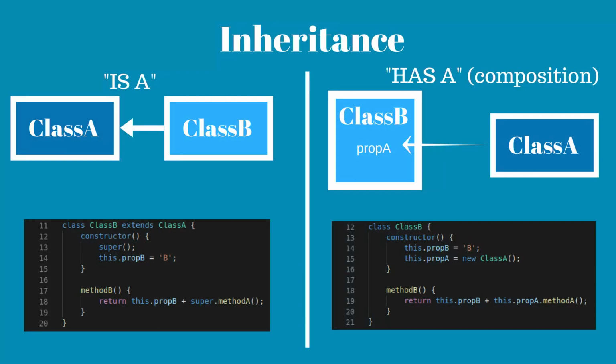It is called is_a inheritance. It means that an instance of any child class is still a type of a parent class, or from JavaScript syntax's perspective, it's better to say an instance of the parent class. And on the right side of a slide, the other alternative approach is called has_a inheritance or composition. In this case, inheriting class B is not an instance of a superclass class A, but has a property with an instance of an inherited class.